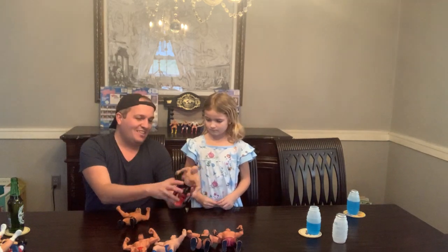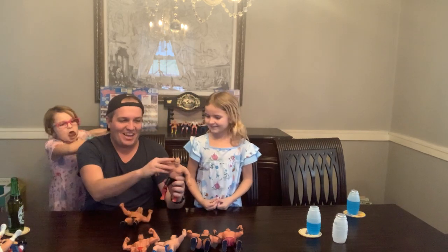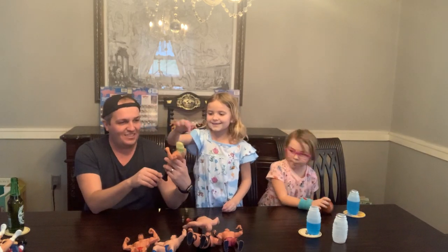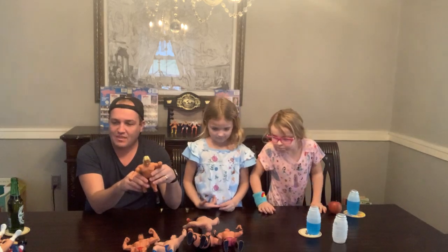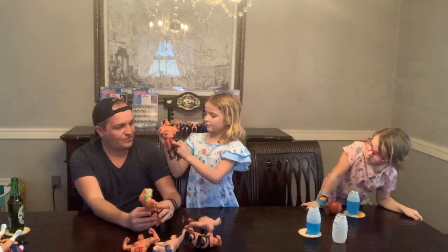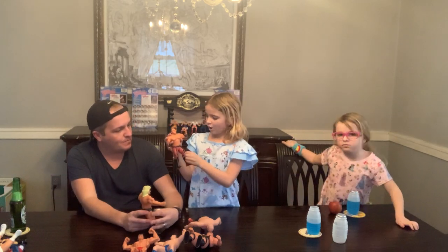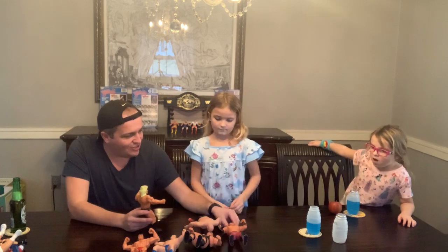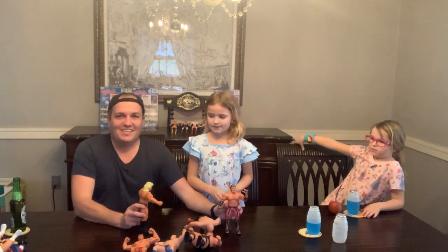Some of the detail on these characters — he's got hair all over but not enough hair on top. Speaking of hair, look at the beautiful locks on Greg the Hammer Valentine — he looks like Daddy. I wish I had hair like that, hence the hat. He was a cool character at the time. And we'll see one of his buddies later in the show with regards to Honky Tonk Man — they were rhythm and blues.